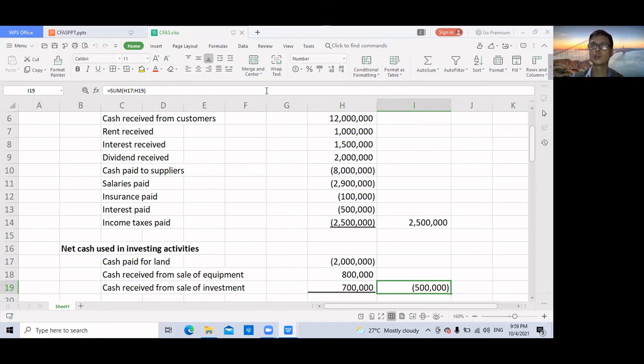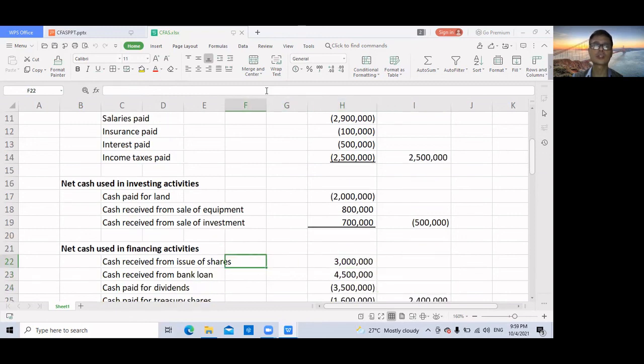so used, because the payments are larger, it's negative. So we'll now proceed with the financing activity. These are the examples. Cash receipts from issuance of shares. When they issue preference shares or ordinary shares, that's 3 million, an addition to the cash balance coming from the financing activities. Cash received from the bank loan, this is for 4.5 million. Normally you will find this in the non-current portion of liabilities.